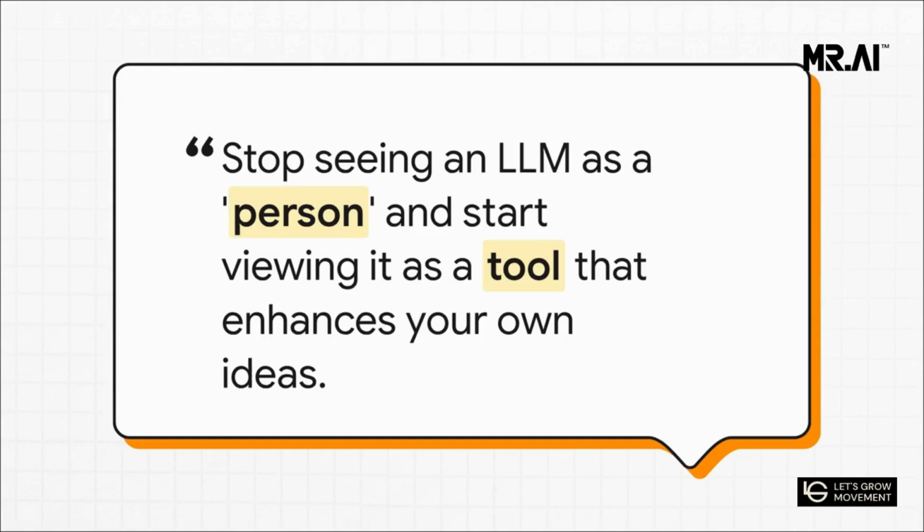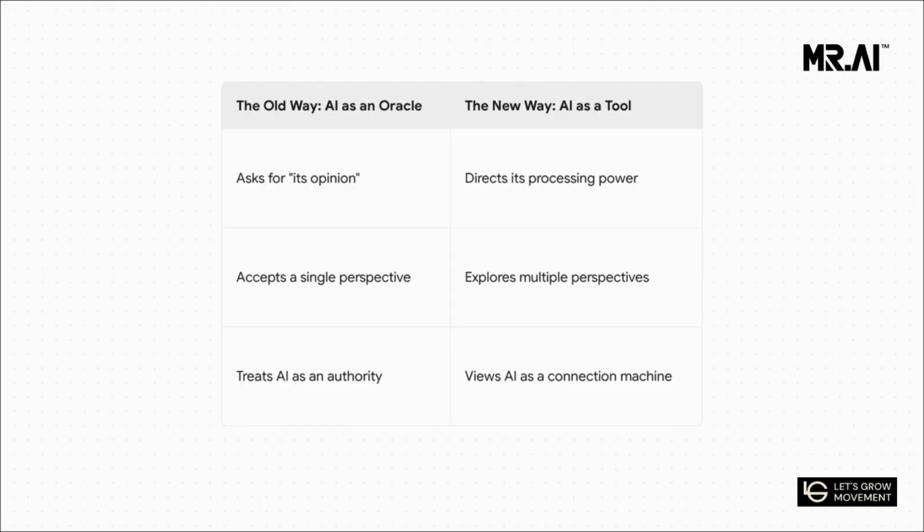All of these examples are really pointing to a much bigger idea, and it's the core of what we're talking about today. This feature isn't just about convenience. It's a huge hint that we should change our entire mindset. It encourages us to stop thinking of a large language model as a person we ask for an opinion, and instead see it as an incredibly powerful tool that we can direct to enhance our own ideas. This is that mental shift in a nutshell.